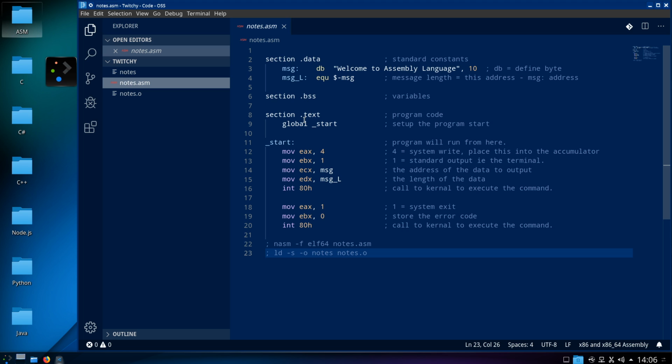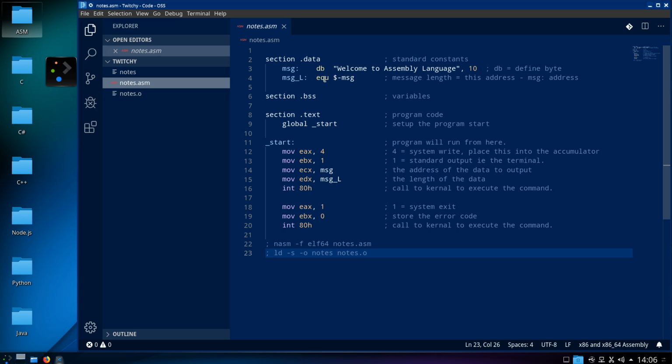There's 3 sections. Your section data is your standard constants. All constant data goes in here. As you can see, you can tag it. That's a tag. So message, that's like giving it a variable name. Message equals define bytes, that lot.